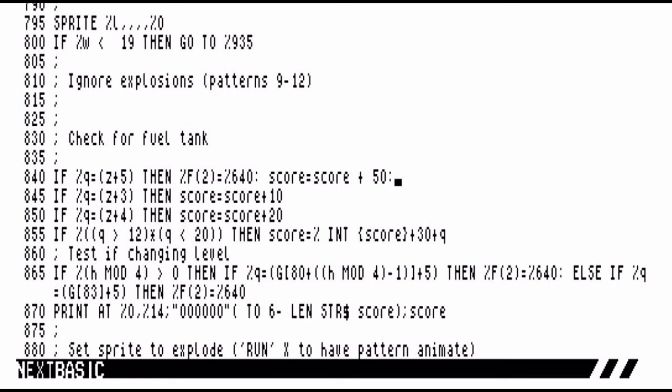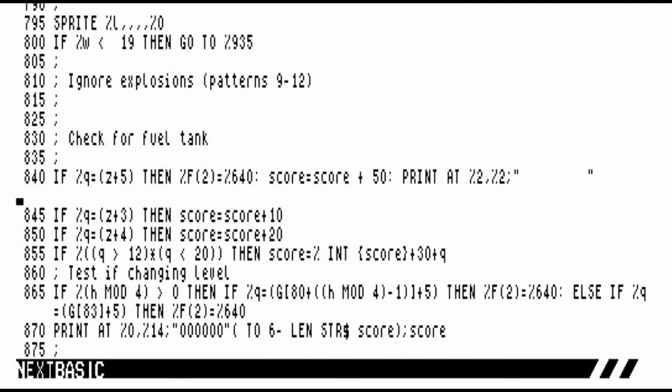You can see over here in line 840 something that should be familiar to us now, which is the %F2 variable, which keeps track of our fuel, and it's setting it to a value of 640 right here, which is the maximum value for fuel. So this line is obviously refueling our ship as well for some reason, and I'm going to put a line of text at the end here to blank out that low fuel warning display, and print at %2, %2, I'll put a space here, semicolon, and then I need my 9 spaces again.